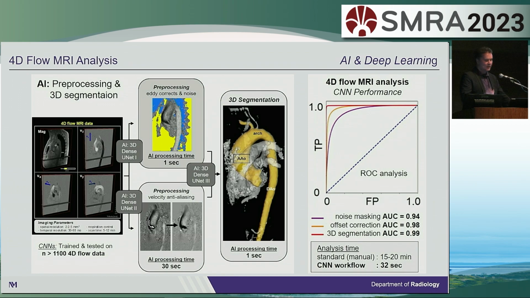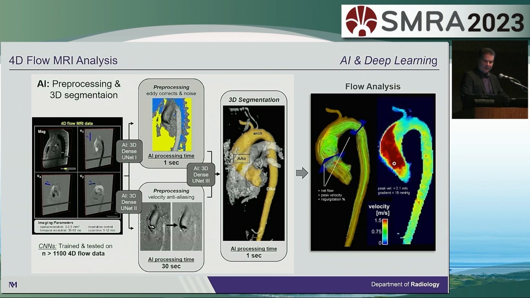So this is really an improvement, and can then be followed up by flow analysis, where you still may have some manual interaction, but this probably gets you much closer to the clinical goal of doing everything in about 2 to 3 minutes. And once you have a tool like that, or an automated workflow, by the way, you can also automate things like plane placement shown on the right and peak velocity extraction.